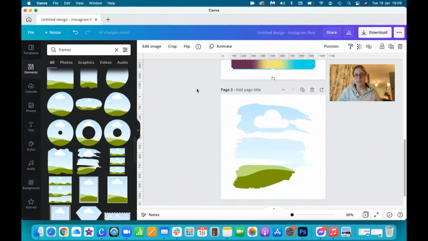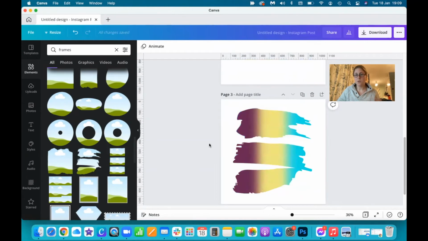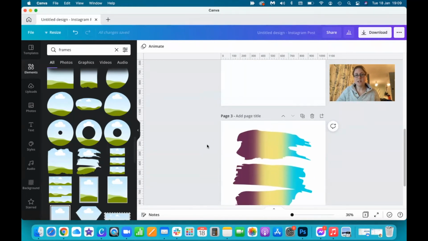If I now take my image that I have blurred and drop it into a frame, I now get this really awesome blurry image gradient style frame, which you've created. You have chosen the colors, you have blurred it, and you've dropped it into a frame. So this is something that you have created yourself. So that is how you create a gradient in Canva.